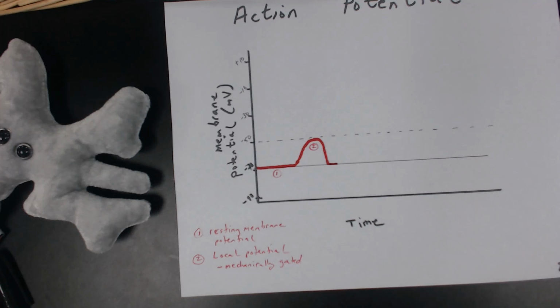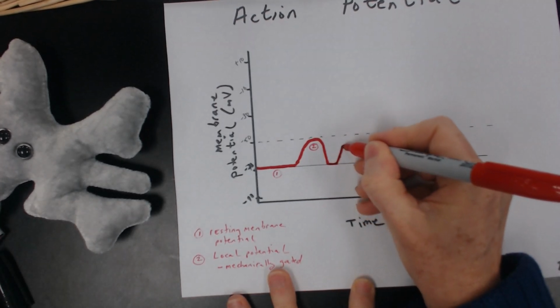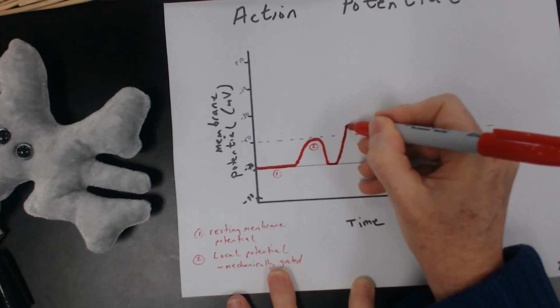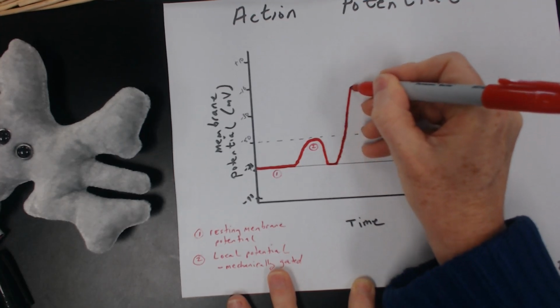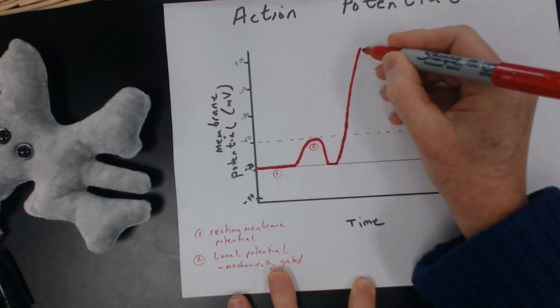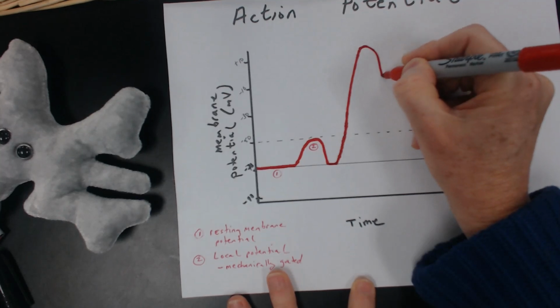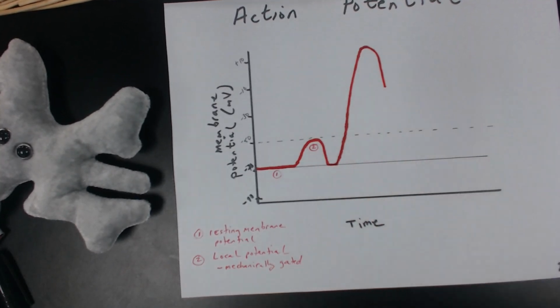Okay, let's say then I come back down to my resting membrane potential because we didn't quite reach action potential. And this time I have a pin and I'm going to poke a little harder, and this time I feel it. So once I hit, that feeling indicates that I've reached threshold. Okay, and once I reach threshold here, that's when the action potential happens, and it's an all or none thing. Once I reach threshold, I'm going to go.